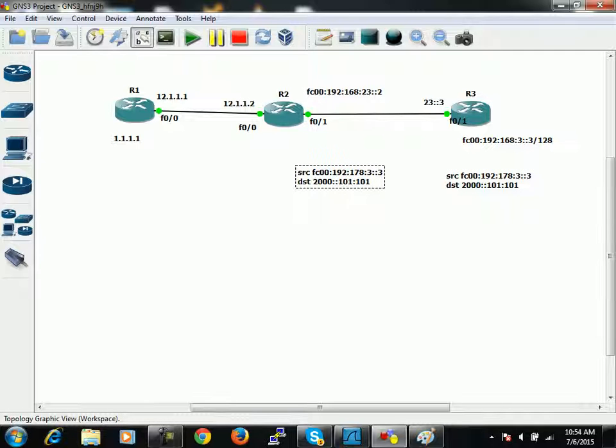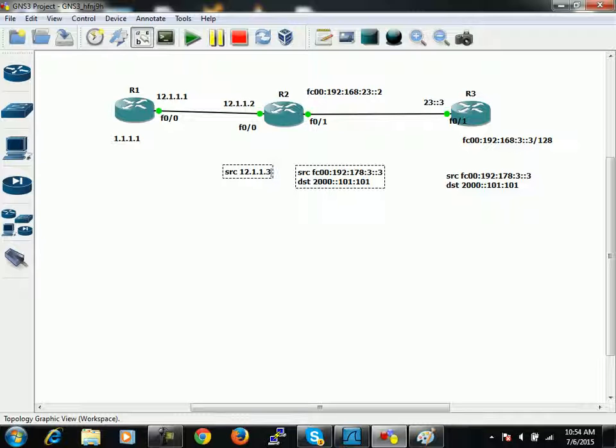But now R2 has to perform translation over here. It has to convert it into IPv4 now. Definitely we know that the destination will be 1.1.1.1, but what will be your source? Of course you have to change your source as well, right? So what can we do? We can think here that, okay, let's take the source as 12.1.3, which is not in use in between R1 and R2, but it is directly connected to R1.